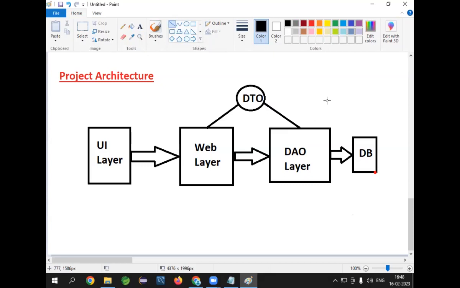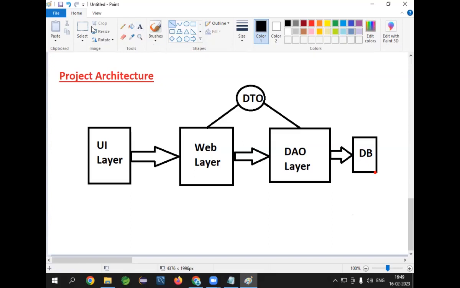Sending the data directly with method parameters is not recommended. Sending the data in the form of an object is recommended. My form is having 20 fields. Can we take 20 parameters for a method? No, we already discussed. Servlet method should call the DAO method. I want to pass form data from the servlet to DAO. Taking 20 parameters for the method is not recommended. Then how can I send 20 fields of data from servlet to DAO? By using an object. That object is called DTO object. DTO stands for data transfer object.